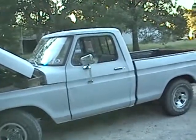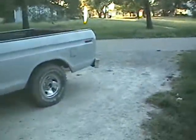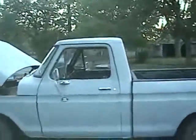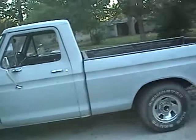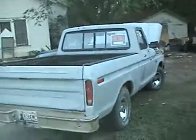This would make somebody a fantastic truck. The NADA Blue Book value is about $3,200. I value it at the lowest NADA, which is $3,000. Fixed up, this truck according to the NADA is an $11,000 truck. The short wide beds are hard to come by for this body style — this one's pretty clean. It won't take a whole lot to make this a really sweet ride for somebody.